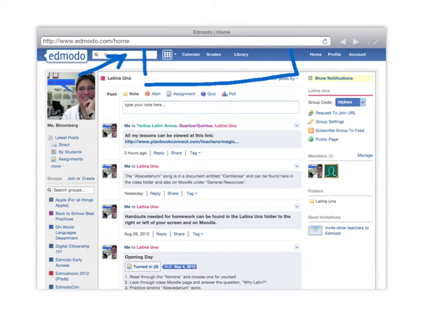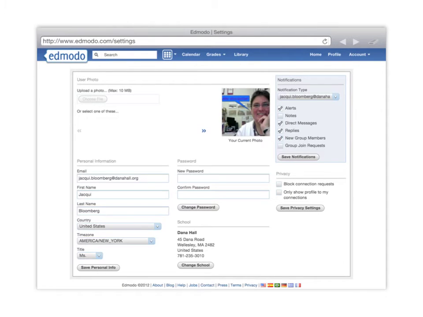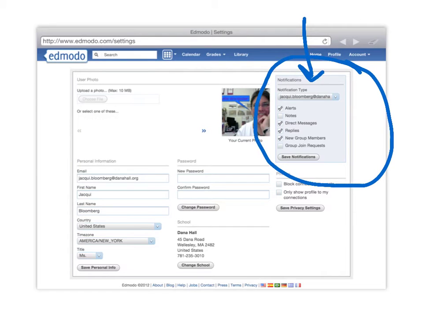And I wanted to show you the account because if you go to the settings in your account, you're going to be able to alter the notifications to make sure that anytime something happens on Edmodo, you are alerted to that in your Dana email. That way you don't have to access Edmodo every day unless the email tells you to.